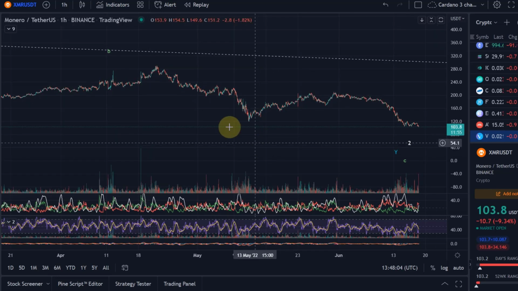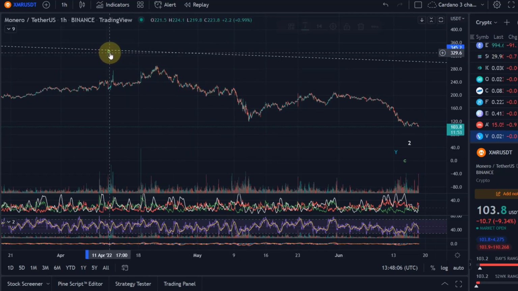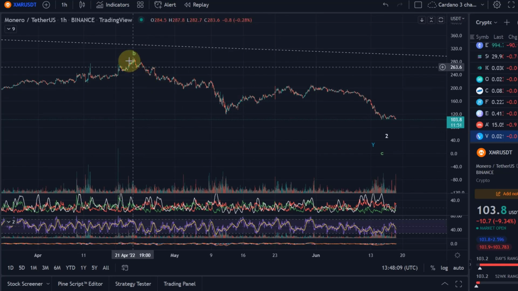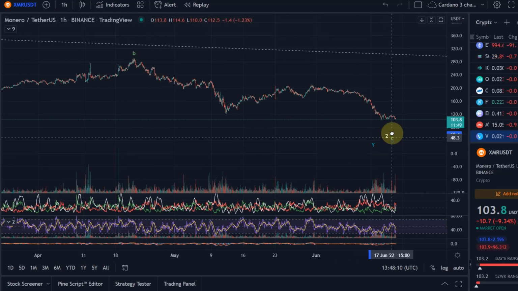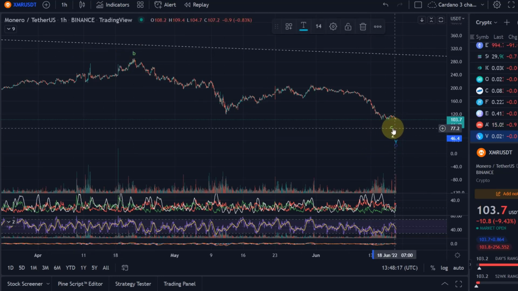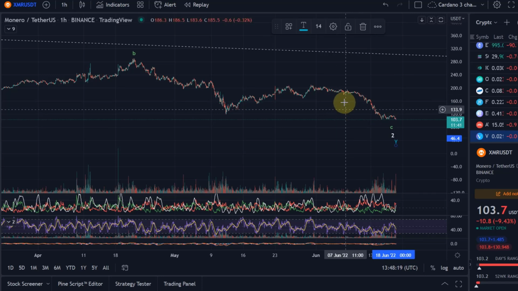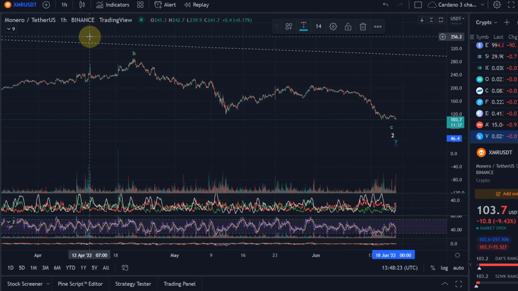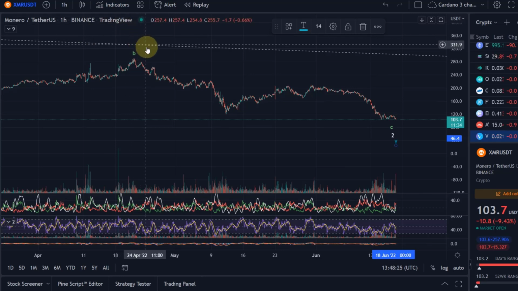We start basically at the peak here of the wave B, because we want to know if we're now in this wave C. And to be honest, we already made a lower low, as you can see here, from the B to the C. How low can we actually go? So let's just have a look at the chart here. Let's just label it. This is the 1 hour chart.